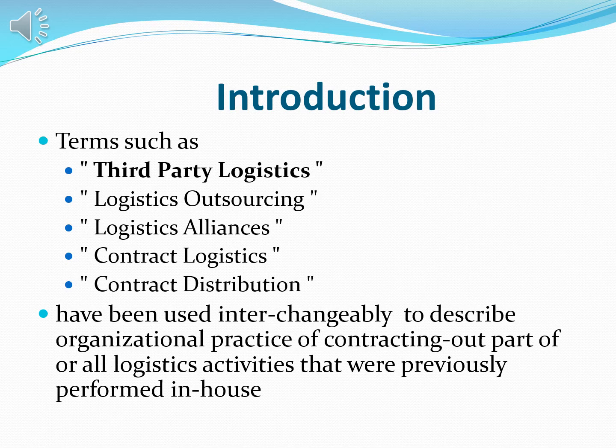Third-party logistics is the same as what we call outsourcing of logistics, creating alliances among logistics providers, or contract logistics and contract distribution. These terms have all been used interchangeably to describe the organizational practice of contracting out part or all of the logistics activities that were previously performed in-house. These are a few of the functions which organizations started to outsource, concentrating on their main business for better efficiency or better service to their customers.